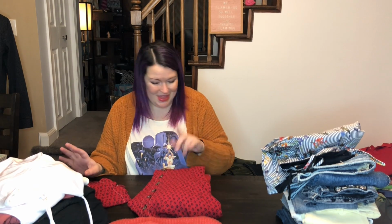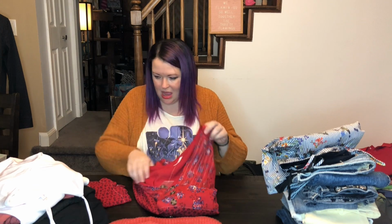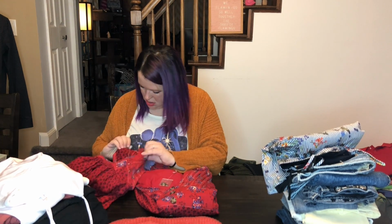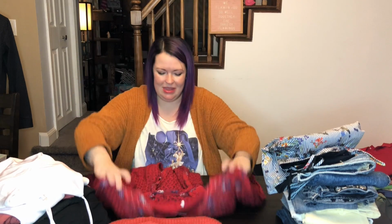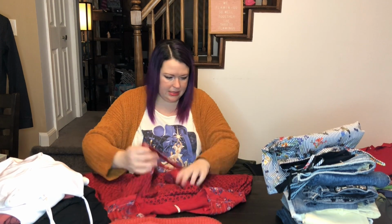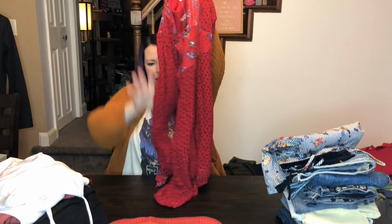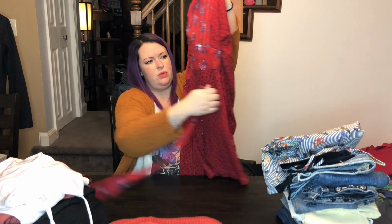Jay found both of these, so good for him. It came with the spare button. I got a size large, and I got a size, drum roll, extra small. I got both ends of the spectrum, so it's another dress. This is a great dress for the spring transition. It's not like really heavy, but it is like 3/4 sleeves. I think they bunch up, or maybe it's, no, it's long sleeve. And then you got the belt that goes around.